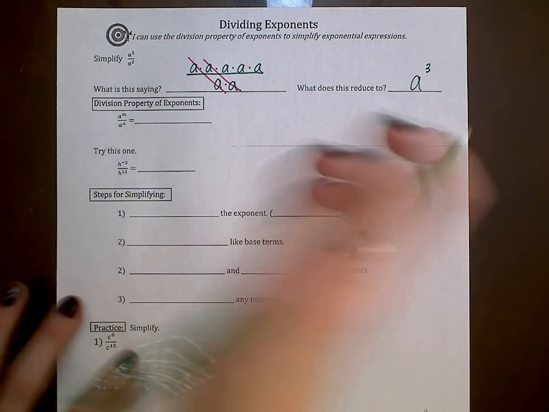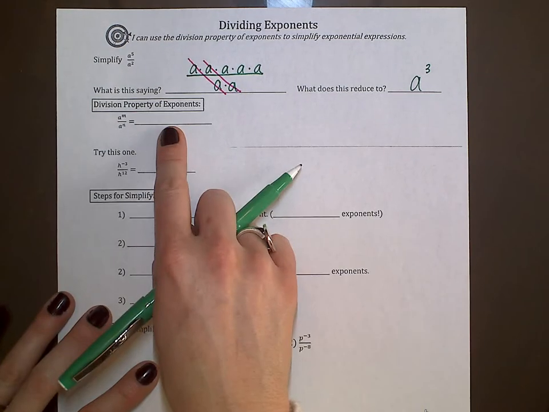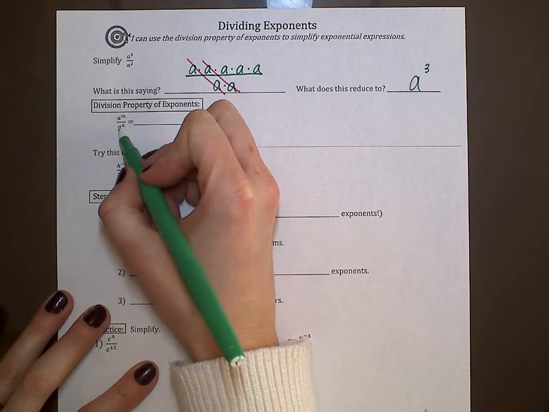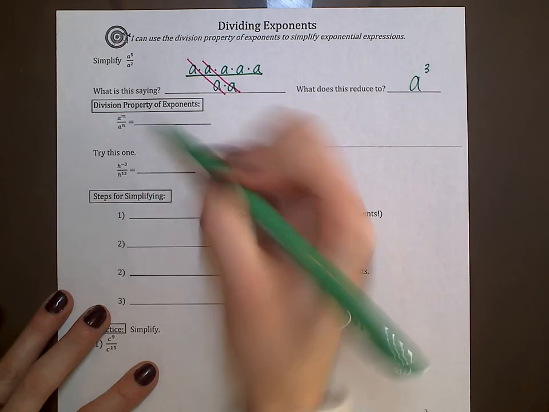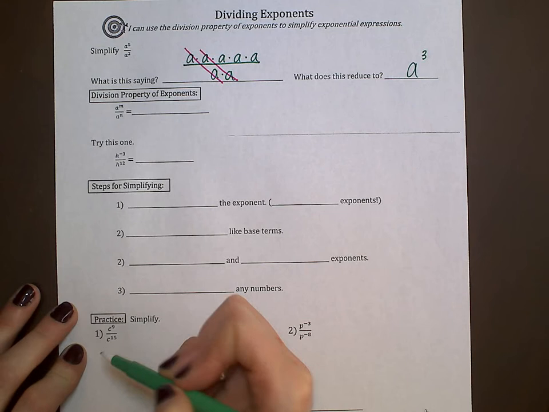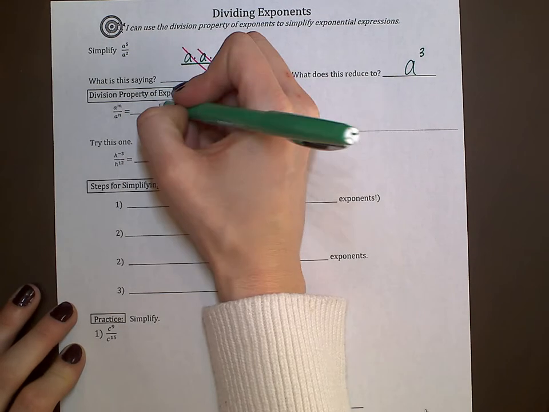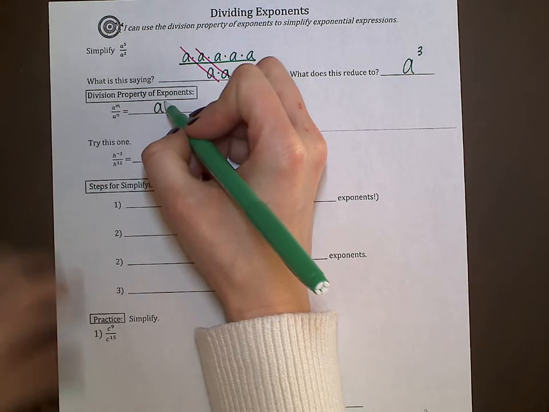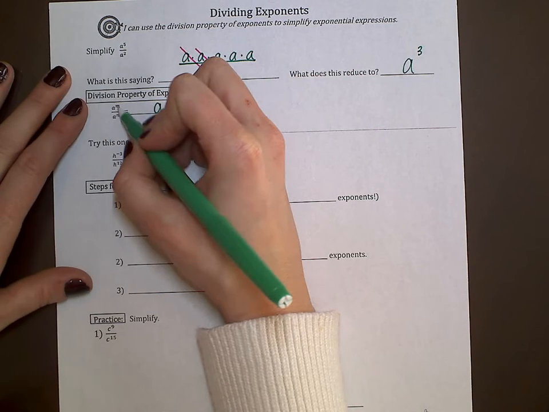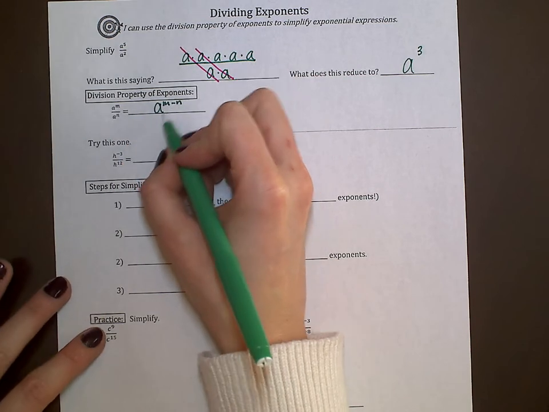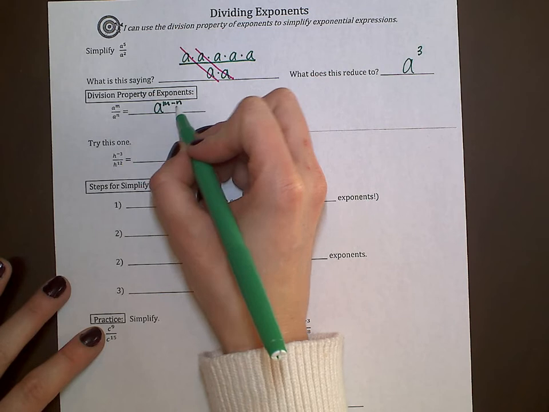So if I wrote out a general rule with letters, notice that the bases have to be the same. So they both have to be a terms or h's or c's. This only works if the bases are the same. But if you've got division, you can bring the a's together by just subtracting the 2 exponents. It's always top minus bottom. So in the general form, this would be m minus n. That would be your new exponent.